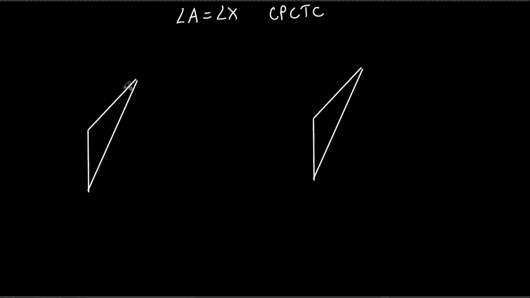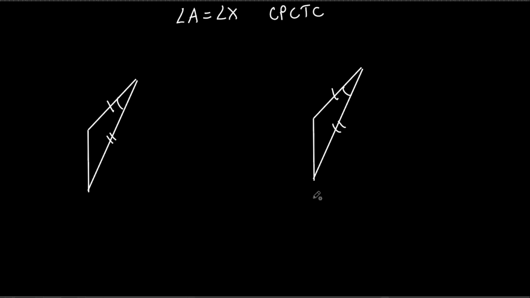But what if they told you this? Okay, they told you that this side was equal to this side. Is that enough to say they're congruent? No. Okay, but what if they told you that this side and this side are equal? Is that enough to say that they're congruent? No, not just two. If I knew all three, yeah, then they'd be congruent, right? But here's something they tell you. They tell you that this angle between those two sides, everybody see that? Okay, between those two sides, it's very important, is equal to this angle between those two equal sides. Now that is enough to say that those two triangles are congruent to each other.